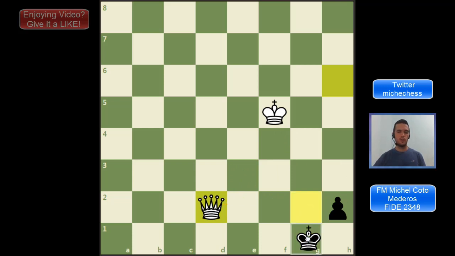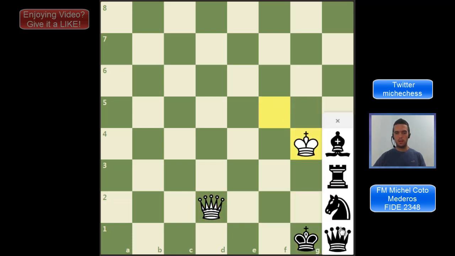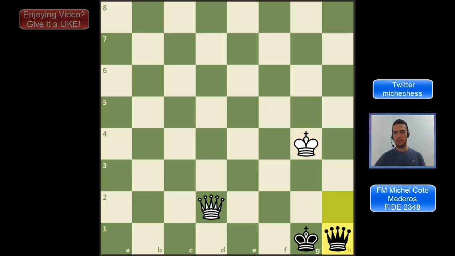And black is going to play here king back, and then this is the good moment. Our queen is in the perfect position here in the 2nd rank. So this is the right moment to bring the king. When black promotes to queen, they could think they have a draw, but it's not like that. We can play here king g3, and black is in a very interesting mating net here.